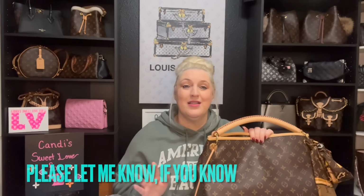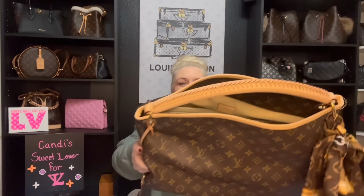I have no idea because I knew nothing about Louis Vuitton at all when I bought my first bag or when I seen people carrying them. The only name I'd ever heard was Neverfull. That's it. So when I went in, I did not know how to describe this bag other than saying it had a braided top handle, in which it does, as you guys can see, and it was a very large bag. That's the knowledge that I went in with. Okay, so I have a feeling that it was probably this bag, but the older style, the more that I think of it. But anyways, back to the bag.